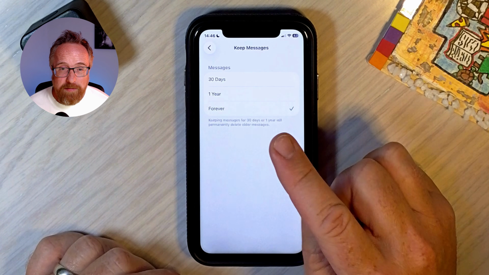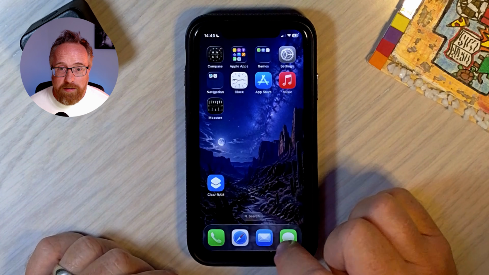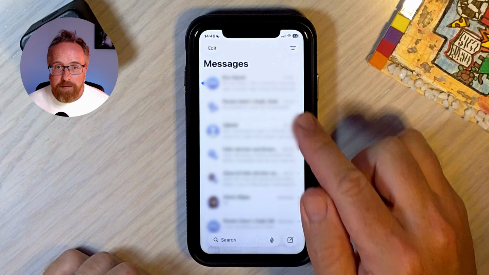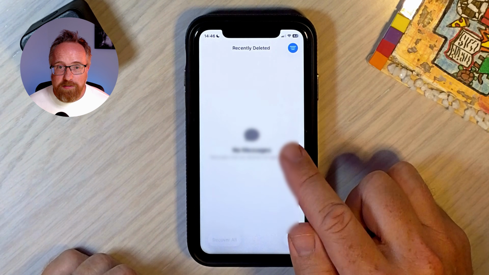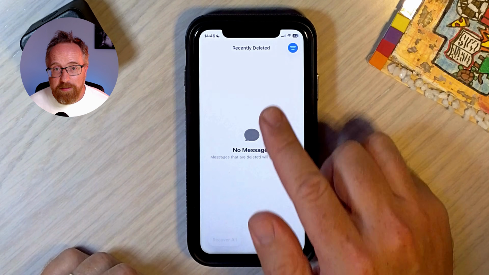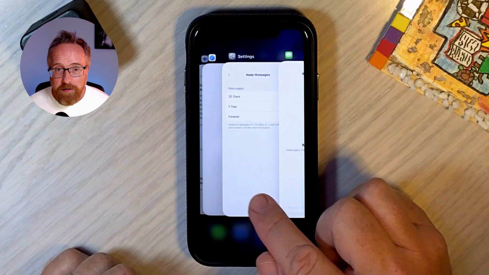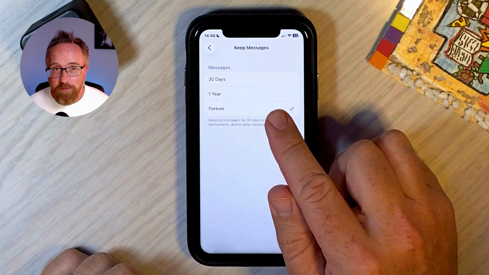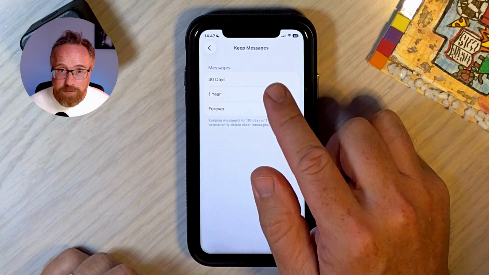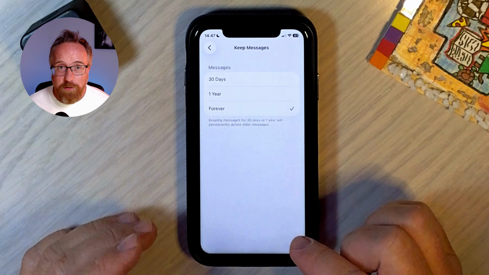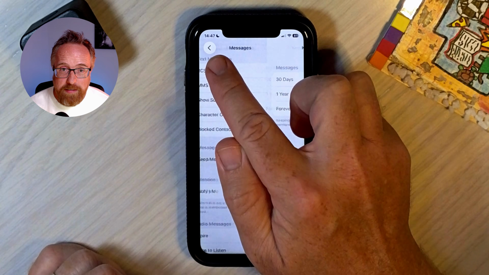Well, maybe not instantly. When you do that, you're going to want to check in your Messages app just to make sure they're deleted. Tap on the Messages app, tap on the stack icon there, tap on recently deleted. The messages might go in here. You can delete them permanently from this list, or they might be deleted permanently. I'm not entirely sure because I keep mine on forever. But to save that system data or to get more of that system data back, choose one of these two options here. And now this third one is something maybe brand new to you, and that's in the privacy settings.